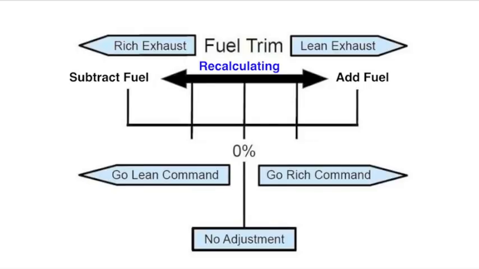Since we just subtracted fuel, now we're going to have to add fuel again to achieve balance. Now, it recalculates. And now, it might subtract 7%. Then, it recalculates. And we may have to add 8%. Then, it's going to recalculate. And we may have to subtract 9%. Then, it recalculates. And it may add 10% positive. Then, it recalculates. And then, it may subtract 13%. Now, we've gone over the 10% limit.